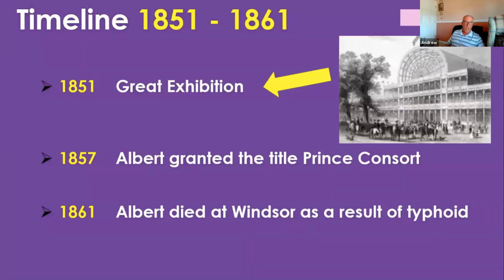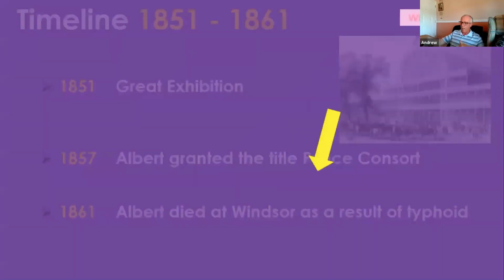We're going to see this later on next week when she gives herself a little bump up in status and becomes the Empress of India, so that she does not get outranked by another of her children, Vicky, who will be the Empress of Germany. So I want to mention that. And the other thing briefly, but we'll get to this at the end, is that obviously in 1861, after about 20 years of marriage, Albert's going to die at Windsor as a result of typhoid, but I will go over that much later. But just want to sort of set the scene for you. So that's sort of the time frame that we're working in.